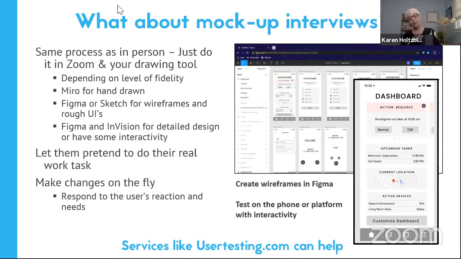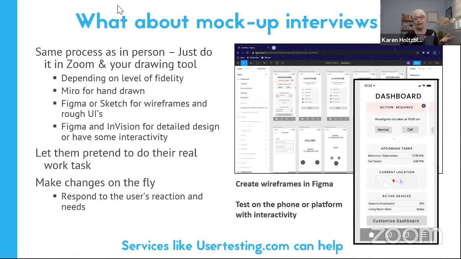If you don't have Figma, you could use Sketch, you could use InVision. So think about what you have to get a little interactivity. The most important thing is that you are really good with the tool. And if you're really good with the tool and you say, I want you to do your own practice, not a planned task, the rules aren't changing. What are you going to do today, right, for bill paying? Let's see how they do it in your new thing.